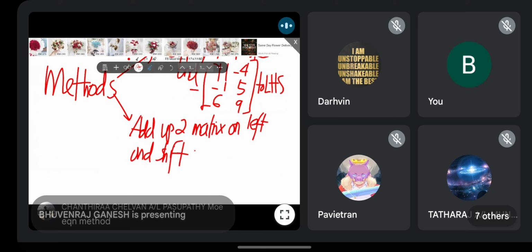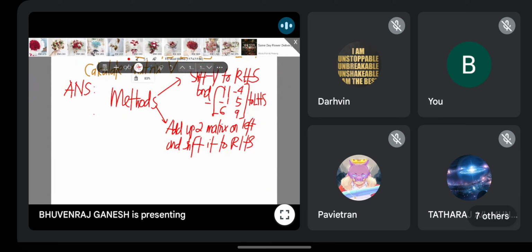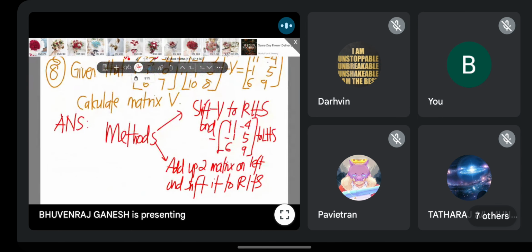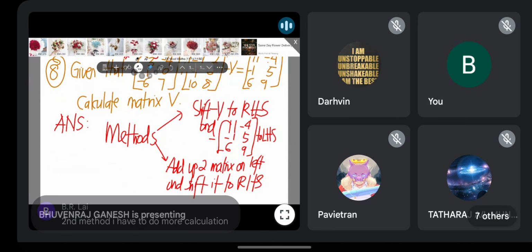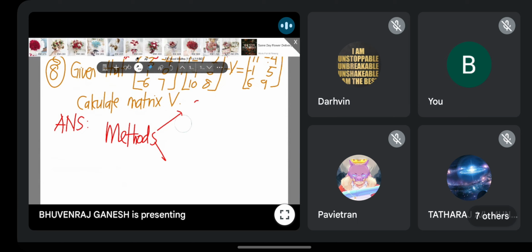Yeah, equation method also can. Okay, there are many ways to solve this question. These are two of the common ones. You can choose which one you like. Personally, I prefer the second method. Yes, the second method must do more calculation. Never mind, we show the first method. Since the first method feels easier, we do the first method.